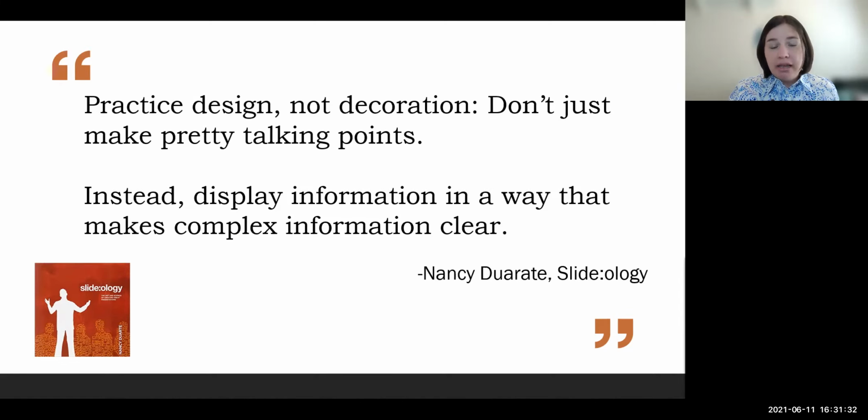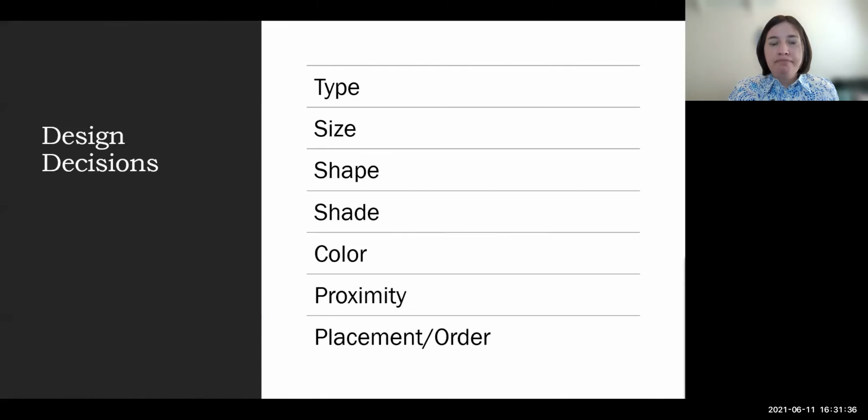So given that, there's a few different choices we have when we're using visuals that we're going to be making as we design. One is the type of visuals. When we talked about cognitive load earlier in the course, we talked about different types of visuals. You can do line drawings, animations, videos. So you're making choices over what type of visual to use.